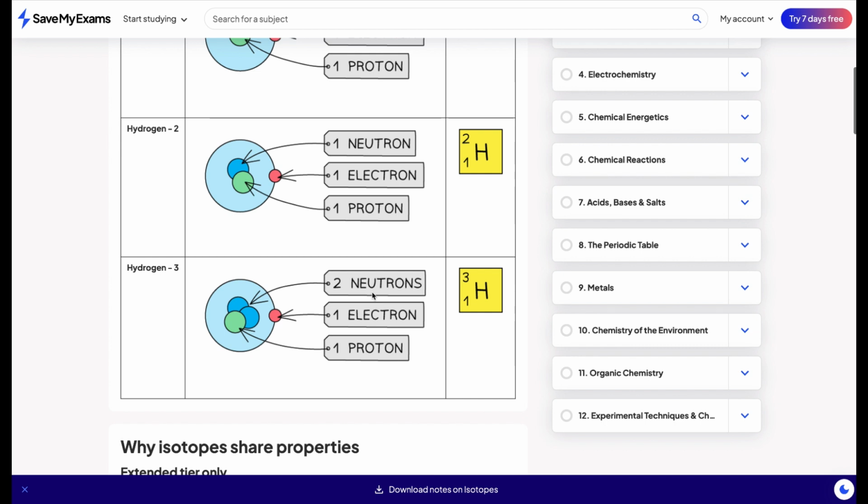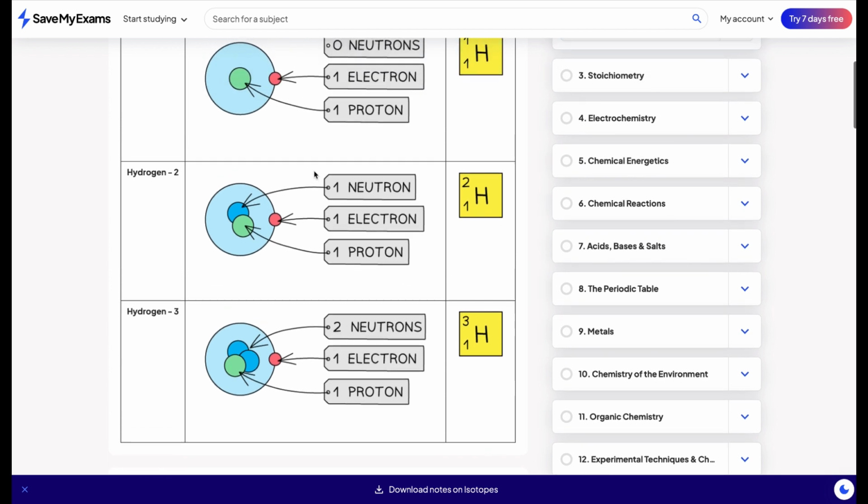Now we go to tritium. The third hydrogen is called tritium. The third isotope of hydrogen has 3 as its mass. So this is the symbol. The number of protons is 1, which is the atomic number, and the nucleon number or mass number is 3. So proton will be 1, electron will be 1, because proton and electron are always the same if it's an atom. But the neutron will be what? Neutron is always the mass minus the proton. So 3 minus 1, you get 2. So the neutron is 2 in this case.